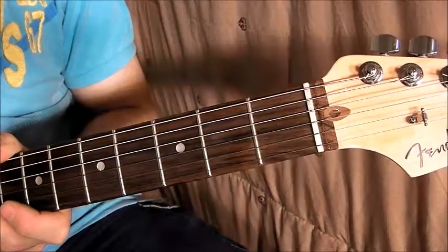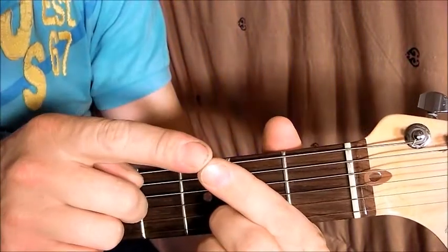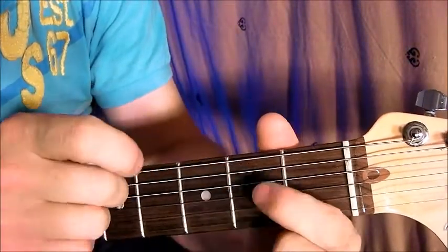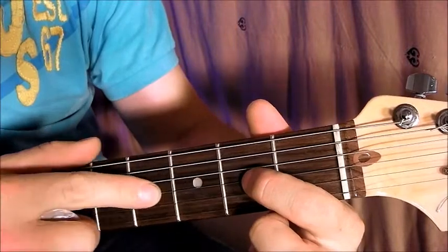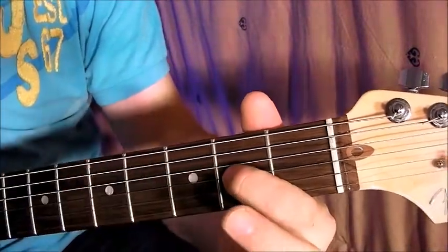Let's have a look at the fingering pattern for this. Okay, let's have a look at this pattern. First finger we want to use is our index finger. We're going to put it on the G3 string. We're going to place it on the 2nd fret.